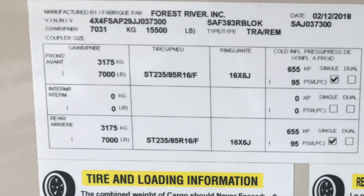One thing I want to point out is going to be those axles. You're going to have two 7,000 pound axles on this fifth wheel. They're assuming that 1,500 pounds of that weight is going to be on the pin box. Of course, there's going to be more than that on the pin box, but that's why they don't give you 8,000 pound axles for the fifth wheel to take care of the entire weight of the fifth wheel. So this is one thing I would recommend you look at. It shows you your tire sizes up there, and it also is going to show you the cold inflation pressure for the tires.